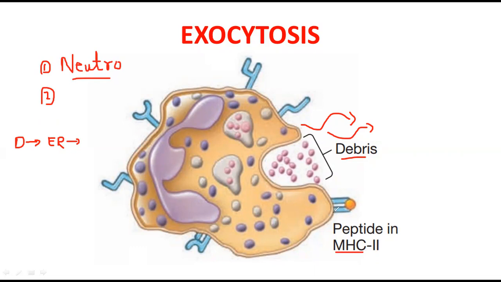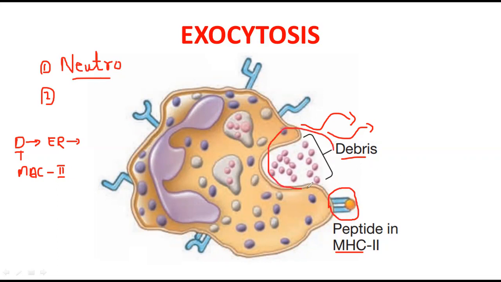So what do they do? They are present in the endoplasmic reticulum. So these debris then bind to the MHC molecules, either MHC1 or MHC2, but mostly MHC2. These are special types of proteins that interact and bind with the debris of the microorganism, and after that, in a unique manner, they get out of the endoplasmic reticulum and display these debris over their surface.